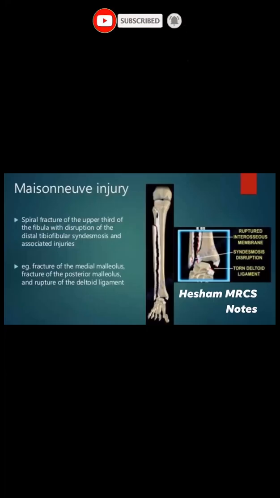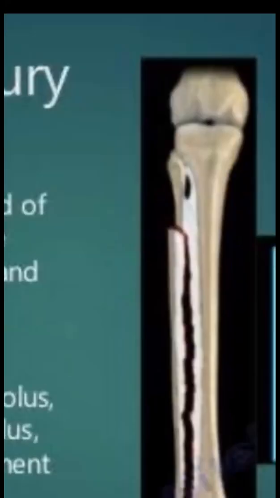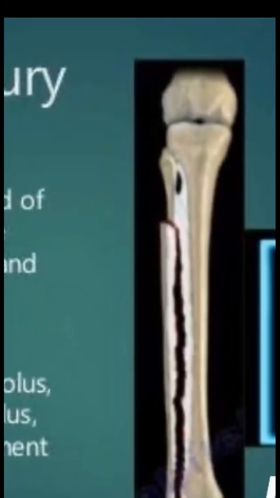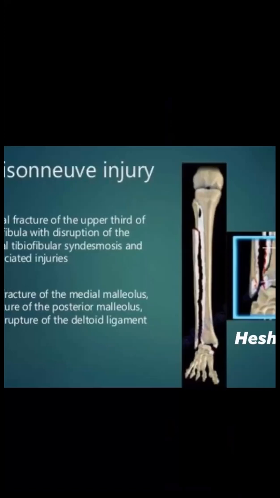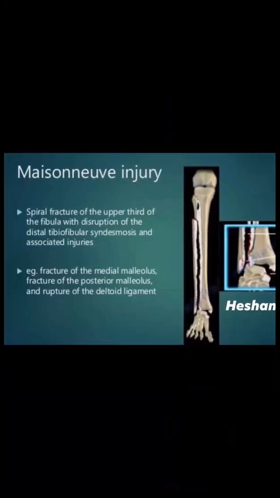Another one here, it is called the Maisonneuve fracture. This is an important fracture to the upper 1/3 of the fibula. Like you see here in the fibula, this is a fracture in the upper 1/3 of the fibula, and disruption of the distal tibiofibular syndesmosis. This is a Maisonneuve fracture. And this is also important in the examination station of OSCE in part B. Commonly asked question about fracture of the upper 1/3 of the fibula, which is called the Maisonneuve fracture. Another picture.